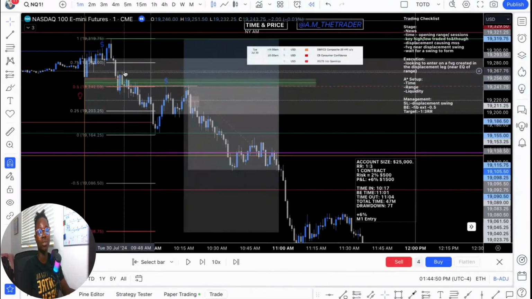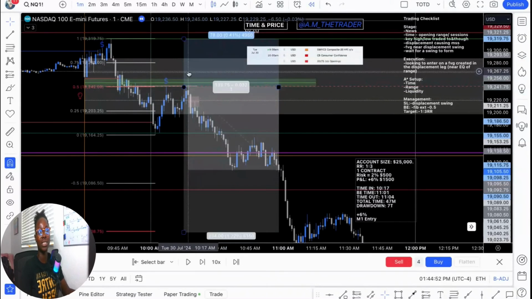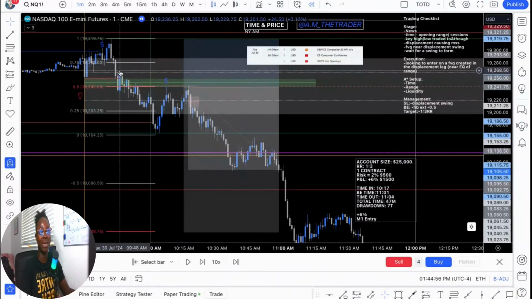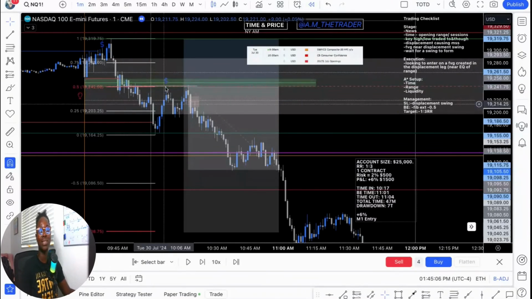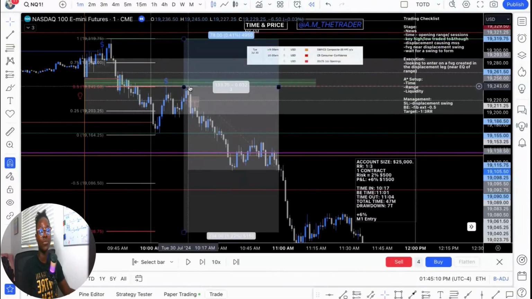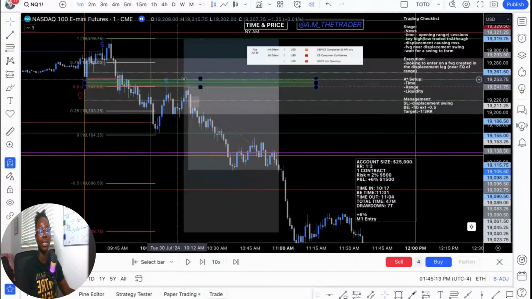I was looking to enter this trade. I had my limit order up here, but as you can see, it doesn't get tagged because I'm looking at the M1 time frame for the CB. It doesn't get tagged. But I realized on the M15 it had created this CB in here, so I waited to see what price would do inside of the CB.